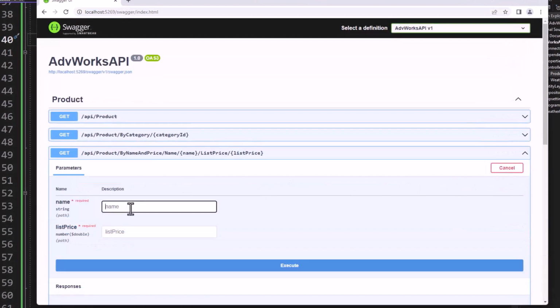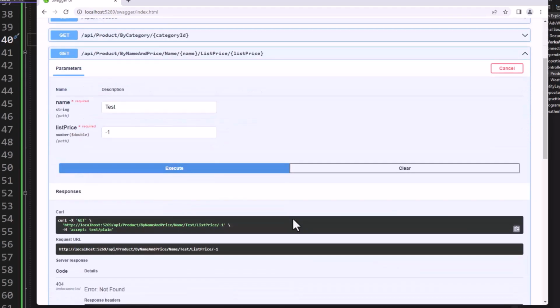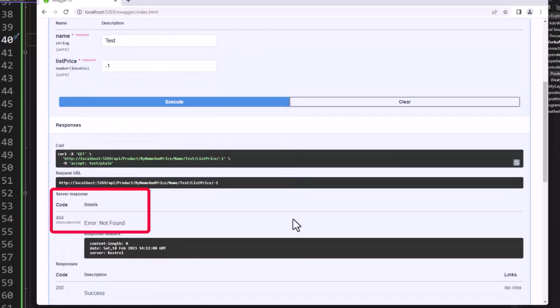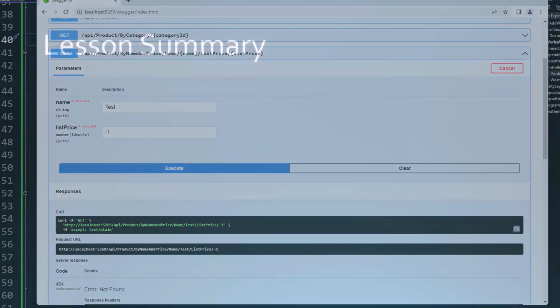and we try this out, okay, I want you to notice over here under the parameters, notice list price now says it should be a number, and name says it should be a string. So we can put whatever in here. Let's put in a -1, and if I try to execute, okay, it's not going to let me go, right? It's not going to do anything. It's saying 404 error not found because it's telling us, hey, that's not allowed. It has to be 1 or greater for that list price.